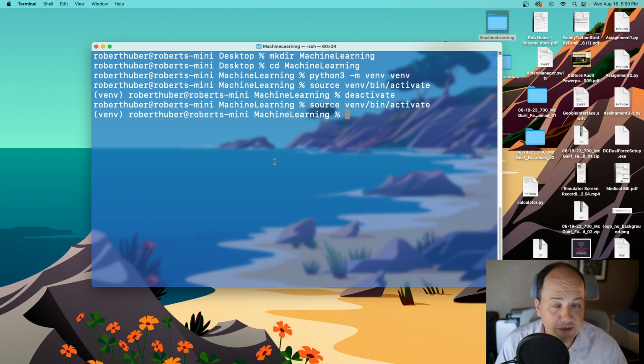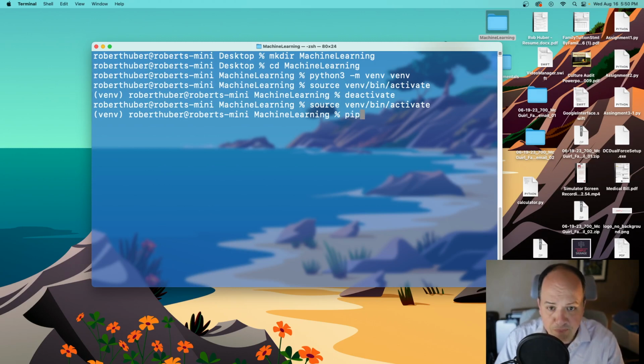Jupyter Notebook is a little bit different than other coding environments because it acts more like a notebook and less like you're writing a script or a program or multiple files like you might in Xcode or even VS Code or Unity for that matter. So let's go ahead and install that and take a look at it.